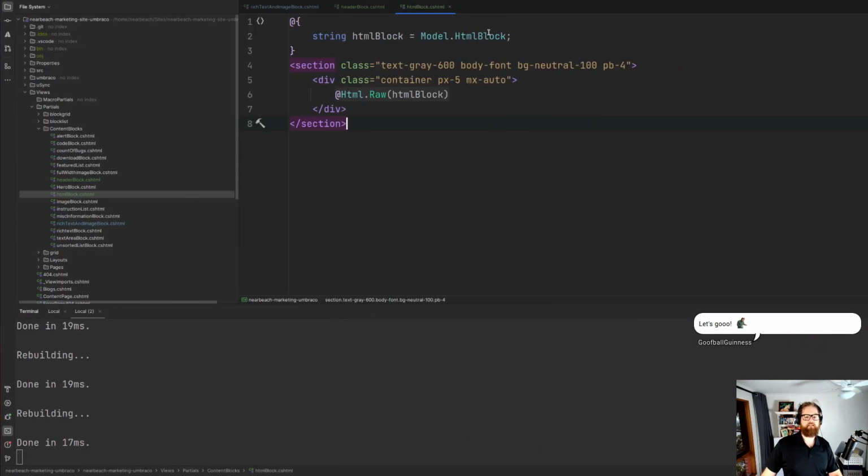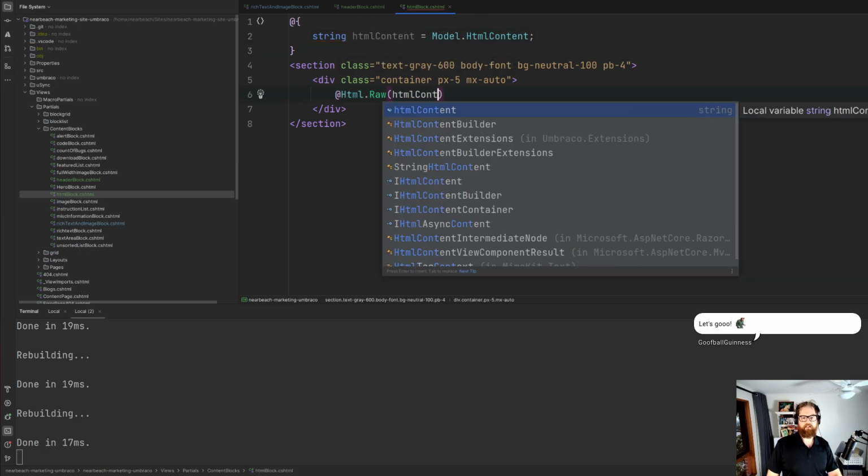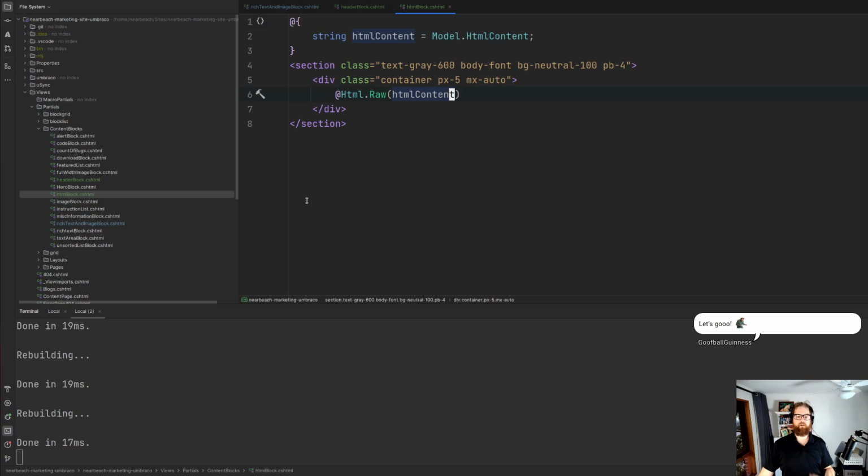Done. Perfect. So this will change the HTML content. This will also change the HTML content. And this will change the HTML content, just so we're consistent with the variable naming.